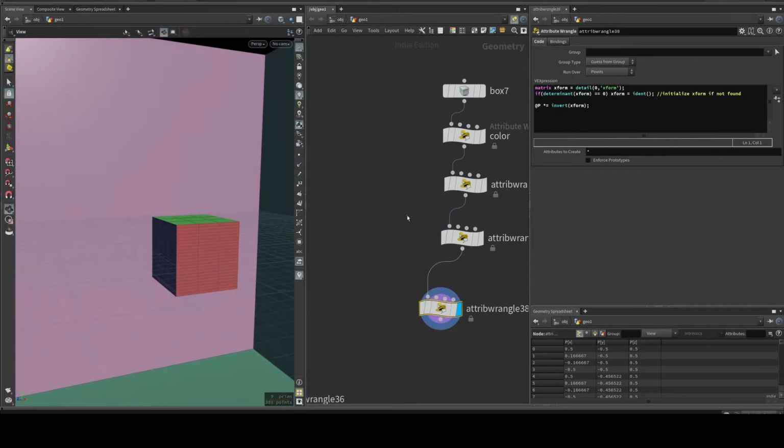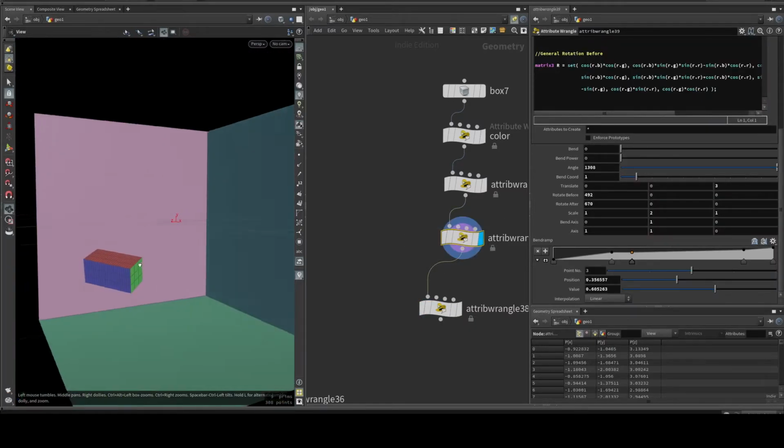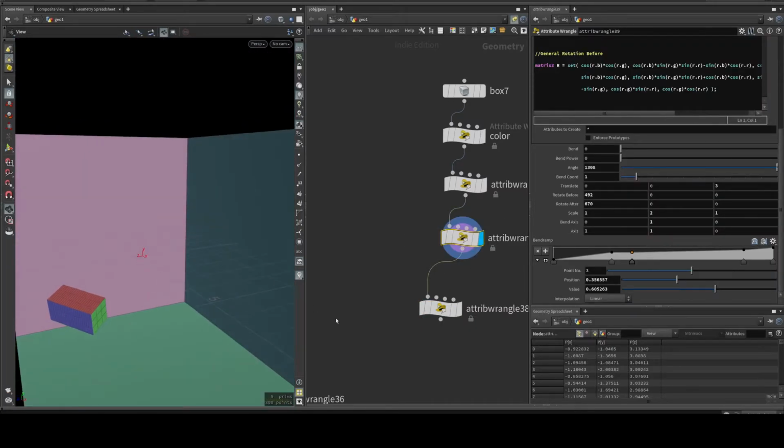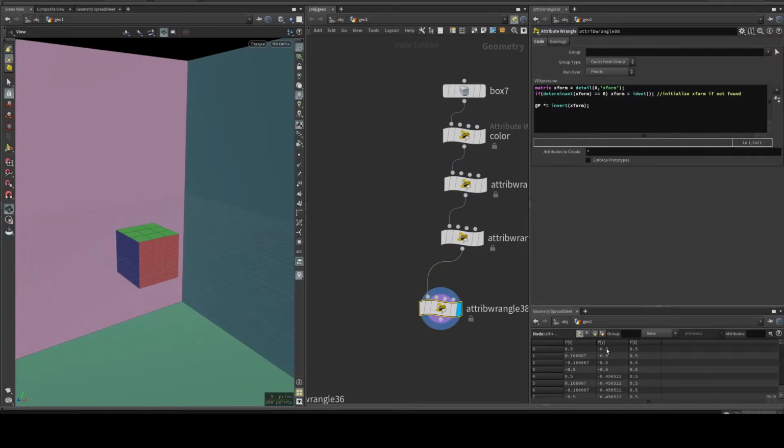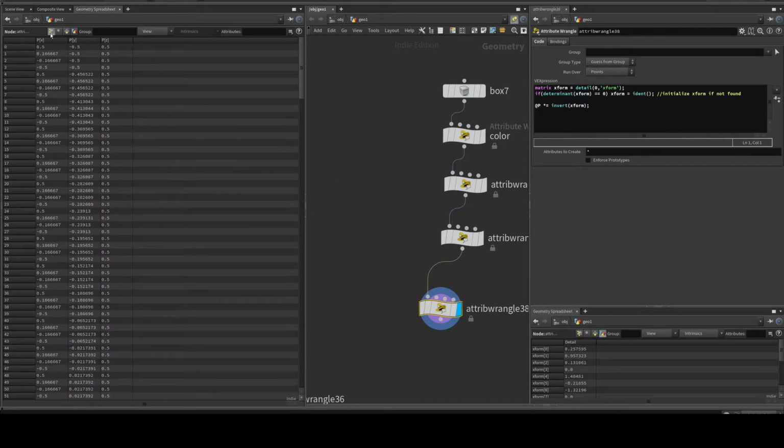Okay, everything, all the transformations, doesn't matter where it is, how big, how small it is, this will reset everything that happened, because everything is being stored inside the detail attribute, inside one big matrix. Geometry spreadsheet.